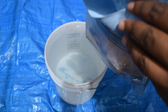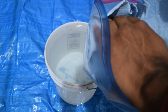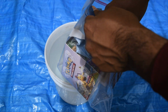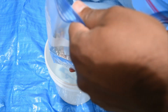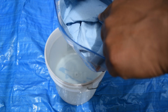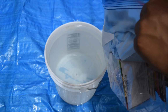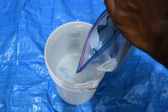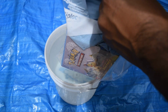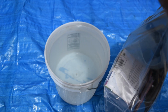So as you can see here, we're doing the same exact prep work as last time. We take the Ziploc bag, open it up, dry it up, put in a brand new dry towelette just to see if it will get wet at some point throughout the process. At this point, I think Ziploc bags have proved their worth in gold. You'll notice that one little blue speck, that was a drop of water on my hand that I did not successfully remove. But we'll take a note of that just in case we only see that one little dot before we go ahead and open the bag.